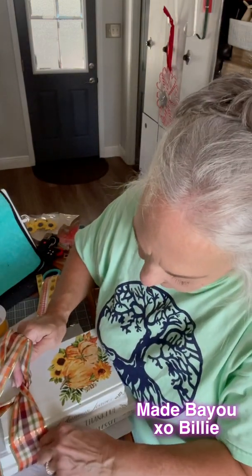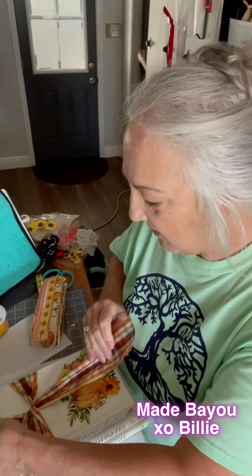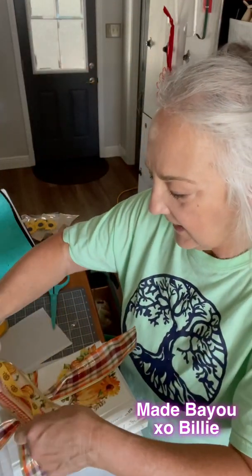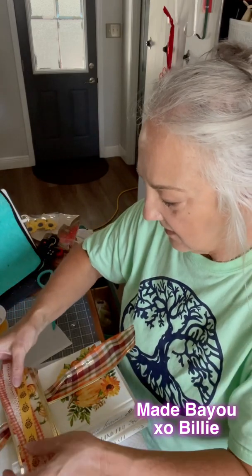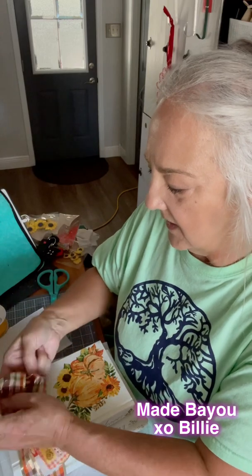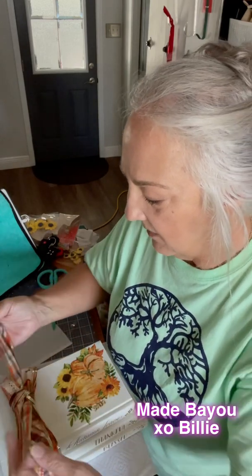So I'm just tying my ribbon. Can y'all see? Tying my ribbon. And now I'm going to take my little stack, and put it right here, like in the middle, and I'm going to tie it with the ribbon and see what that looks like. Tie it really tight.